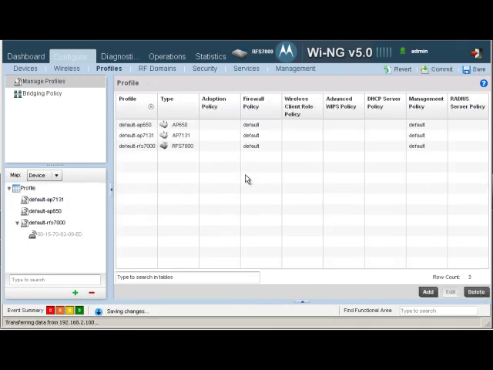So what we've done here now is edited our profile so that they could have the right wireless LAN map to it. We have also successfully changed the channel and power on these APs. In my testbed, I am going to be plugging a 650 and a 7131. As soon as these APs adopt on the RF switch, they will inherit their configuration from their respective profiles. So now let's plug in our APs and see if they show up on our controller.